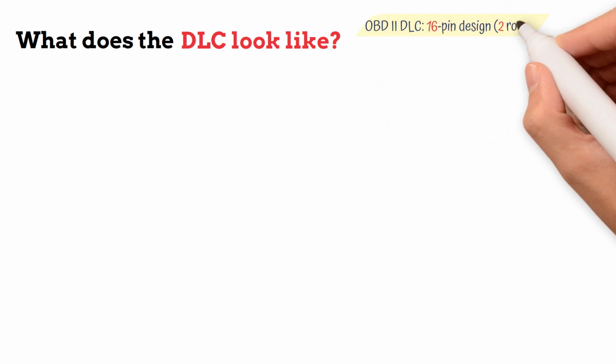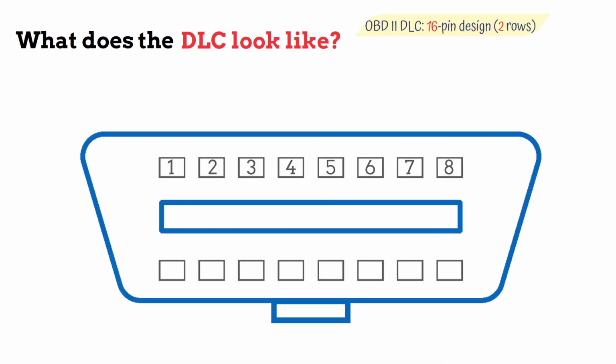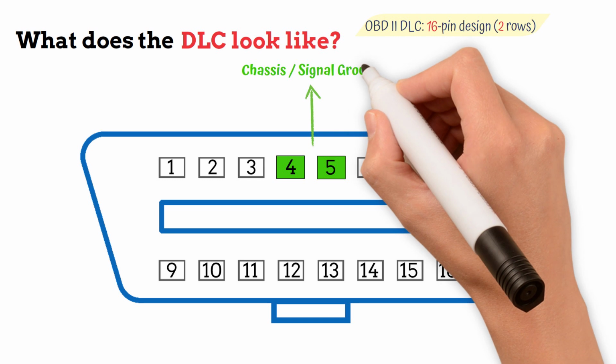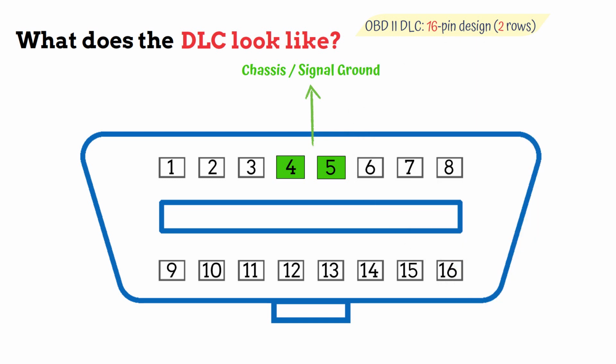So, what does the DLC look like? The OBD2 DLC features a distinctive 16-pin design arranged in 2 rows. Certain pins serve fixed functions. Pins 4 and 5, chassis and signal ground, ensuring a stable electrical connection. Pin 16, constant battery power, plus 12 volt, providing uninterrupted energy for diagnostic tools.